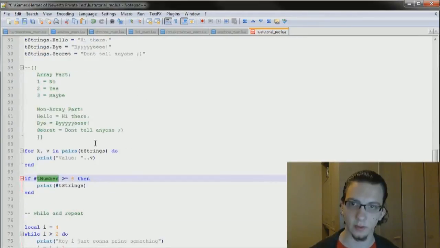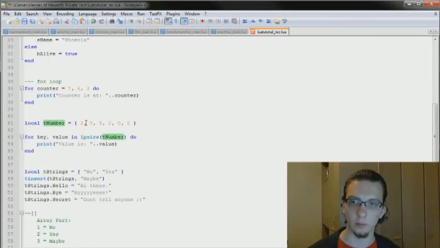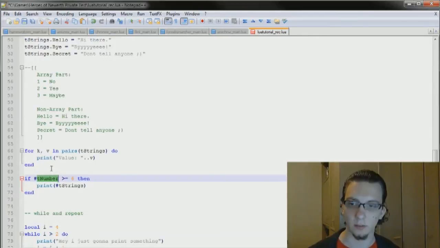And we have 6 elements here, so this should be true, because if you use this number sign in front of a table name, it asks for the length of the array pod. So basically this has 6 automatically assigned number keys to it, and it will have a length of 6, so it's fine.